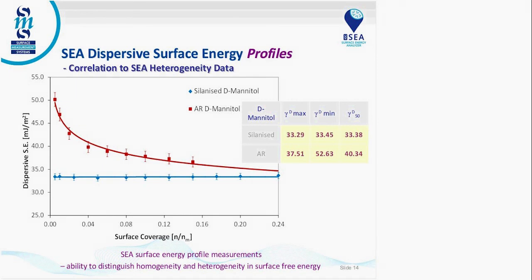Do you think surface and bulk amorphous material will have different Gibbs free energy? Well, one thing to understand is that Gibbs free energy here is a surface property. So it'd be tough for us to say whether a bulk amorphous content would be different, because by inverse GC, it's a surface adsorption property. So it's really difficult to say whether the Gibbs free energy of the total system would be different. Yes, but we're only measuring the surface. If you're measuring by solution calorimetry or other techniques, you may get a delta G and a delta H, but that's of the bulk. Here, just remember, we're only measuring the surface by inverse GC.